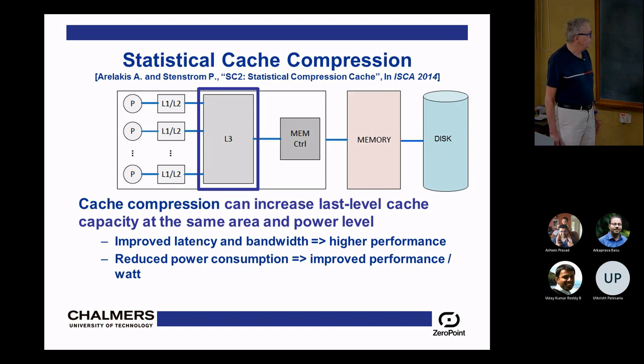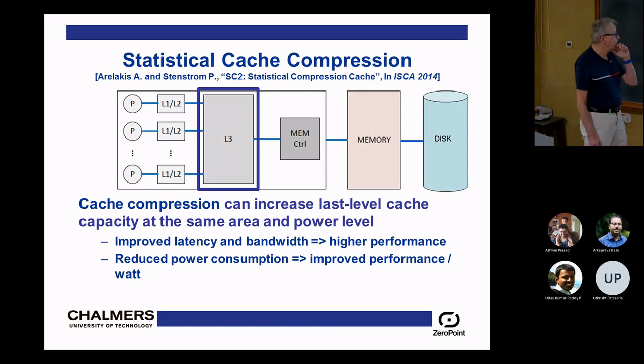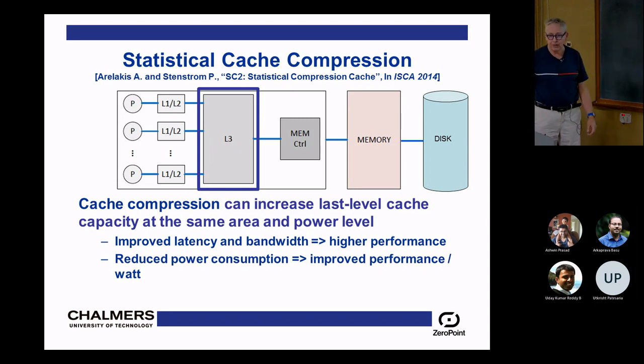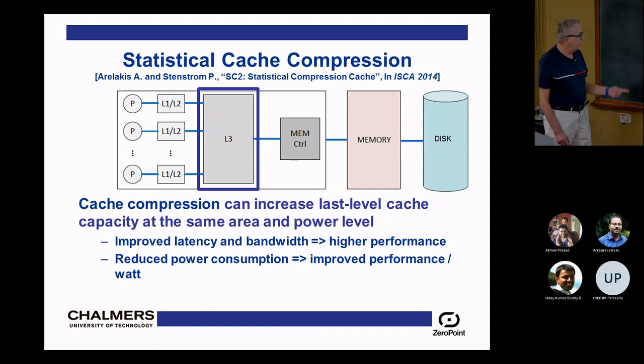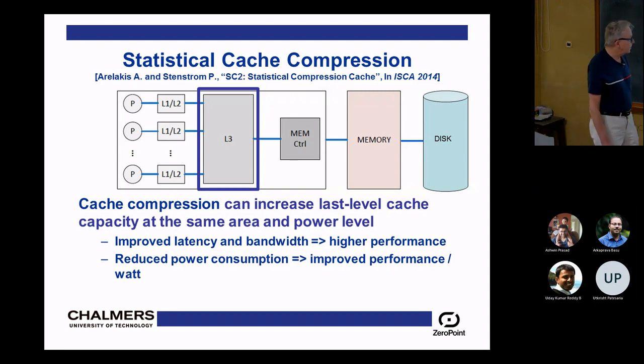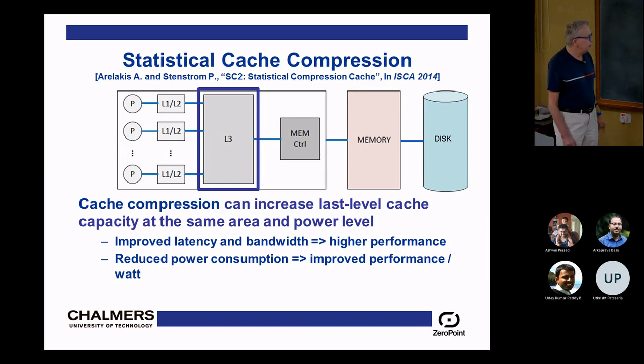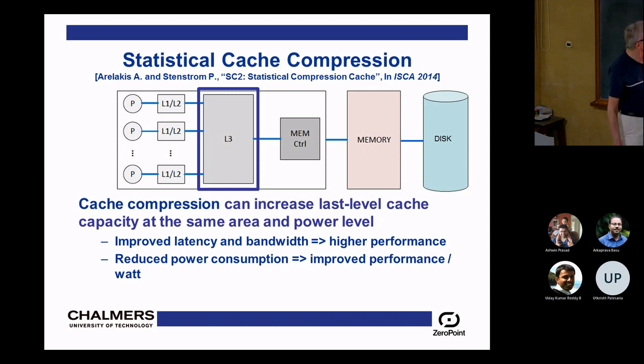The benefit would be improved latency and bandwidth if we compress it. The reason is that with a larger cache, the hope is that we will bring down the number of misses, so we don't have to go to the slow memory. Misses also consume memory bandwidth and power, so that's also a benefit. In fact, in the company setting, because this technology has moved to a storage company, we did some estimation of the improvement in performance per watt with cache compression technology, and again for SPEC applications it's like 30% or so improvement. So it's quite a big deal.